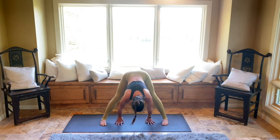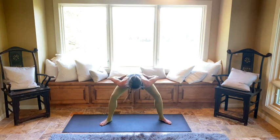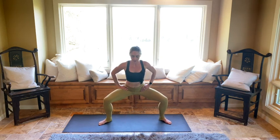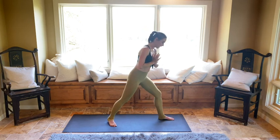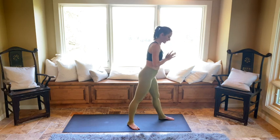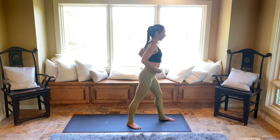Inhale up halfway, hands on your hips. Go ahead now and turn your heels in, your toes out, and sit low. Reach up. Goddess pose. One more inhale. Exhale, hands to your heart. Straighten your legs. And now we'll turn our left toes to the front of the mat. Step your right foot up and out, setting up for a pyramid pose with the left leg forward.